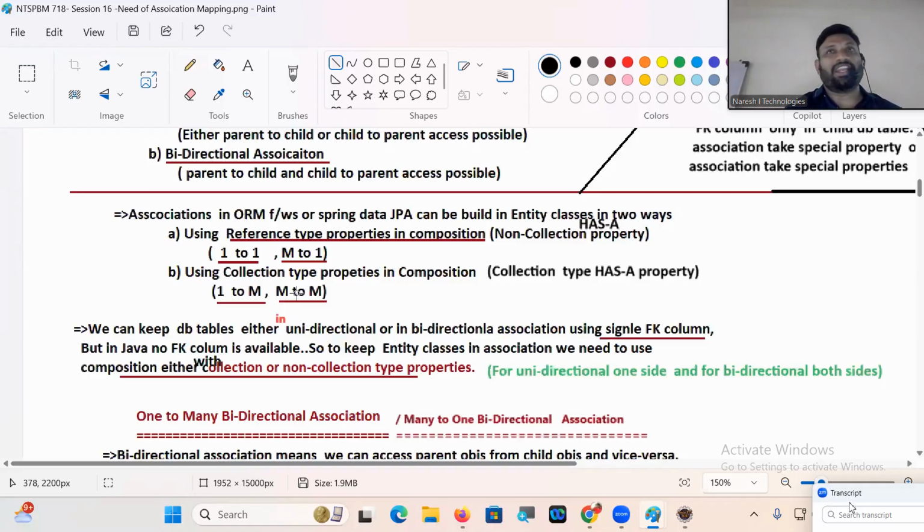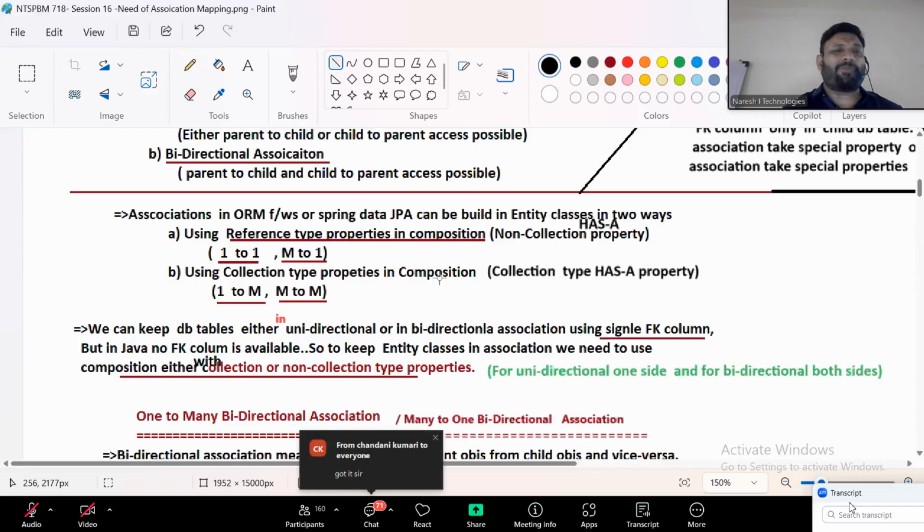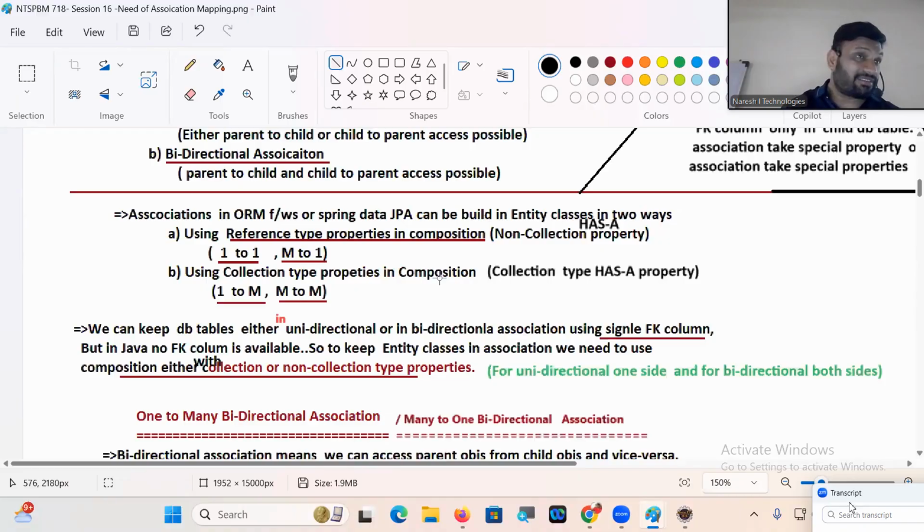Are you getting my point, my dear? Collection type properties are used in what? Composition. In one to many, customer is having multiple phone numbers. Set of phone number I have to take in customer class. Many to many is also a combination of one to many on both sides. There also a set type property we have to take or not there.